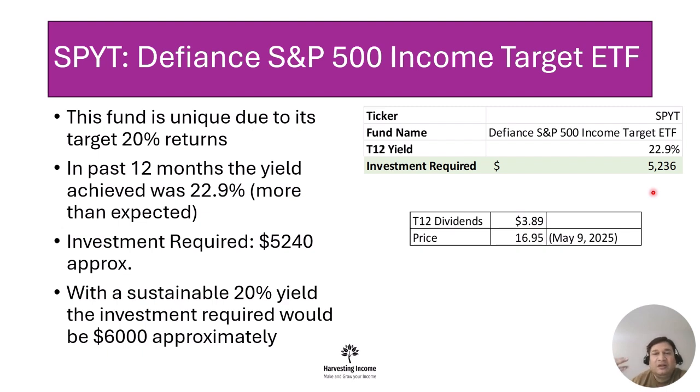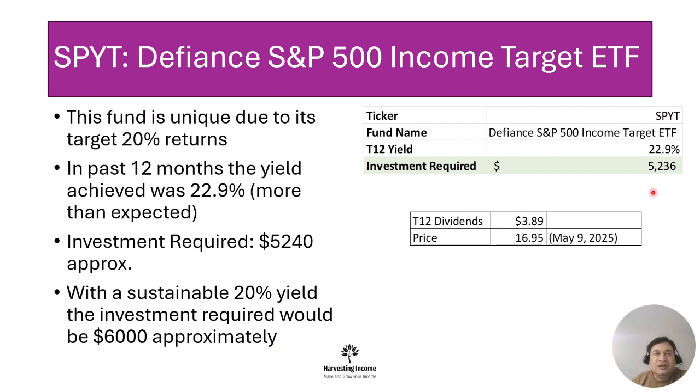If I think about it, I just invest $5,200 or 5,240 and get $1,200 within a year, that's a wonderful option. And if I can 10x that, if I can put in $52,000, I can get $12,000 a year, which means I'm getting $1,000 a month. So investing roughly $52,000 into the fund and getting $1,000 per month. Think about it. Tell me any other investment which is going to give you this kind of return.